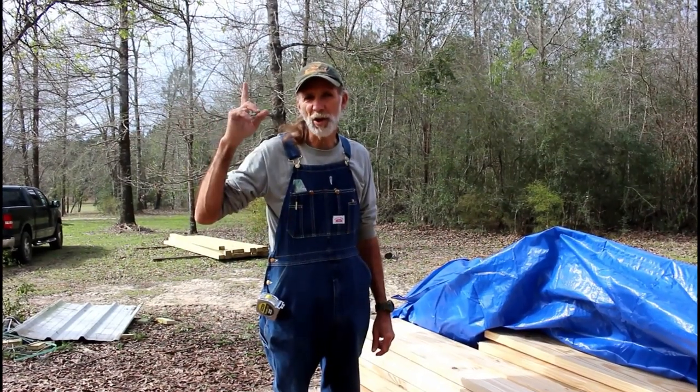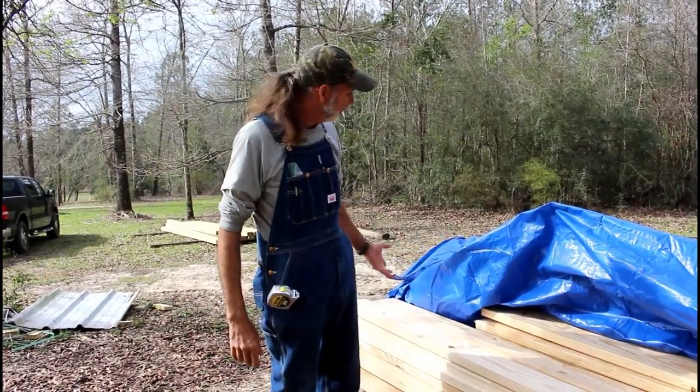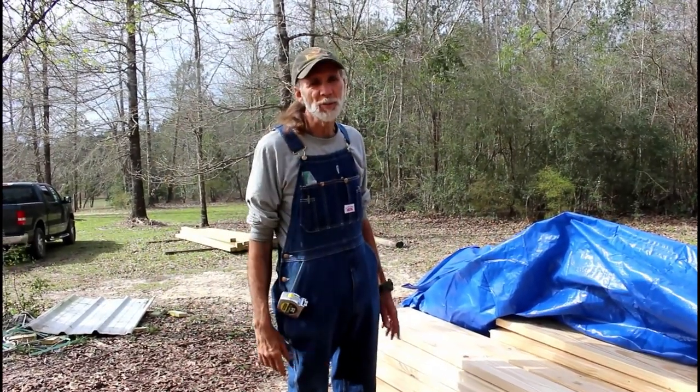We've got the top plates all laid out. Basically, all we got to do is cut our length on these, put them up there, and nail them in place, and we're ready to rock and roll.